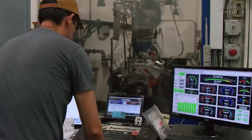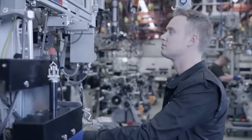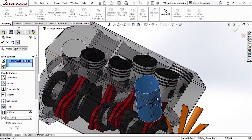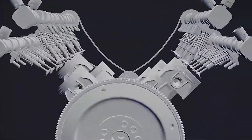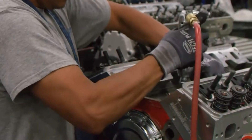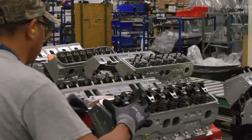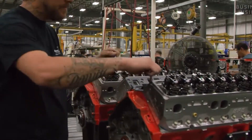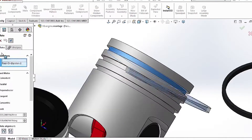Before any physical production takes place, the first phase of creating a V8 engine is the design and planning phase. This phase involves a team of designers, engineers, and technicians who work on computer-aided design (CAD) software to create and refine the design of the engine. The team creates a 3D model of the engine that allows them to see how each component fits together and how the engine will perform in various conditions. They test the design for strength, durability, and performance using computer simulations, which helps them optimize the design to meet specific requirements. The team also considers factors such as size, weight, and materials to ensure that the engine meets the necessary specifications. The design must be precise and accurate, since even small variations in the engine's components can significantly impact its performance.